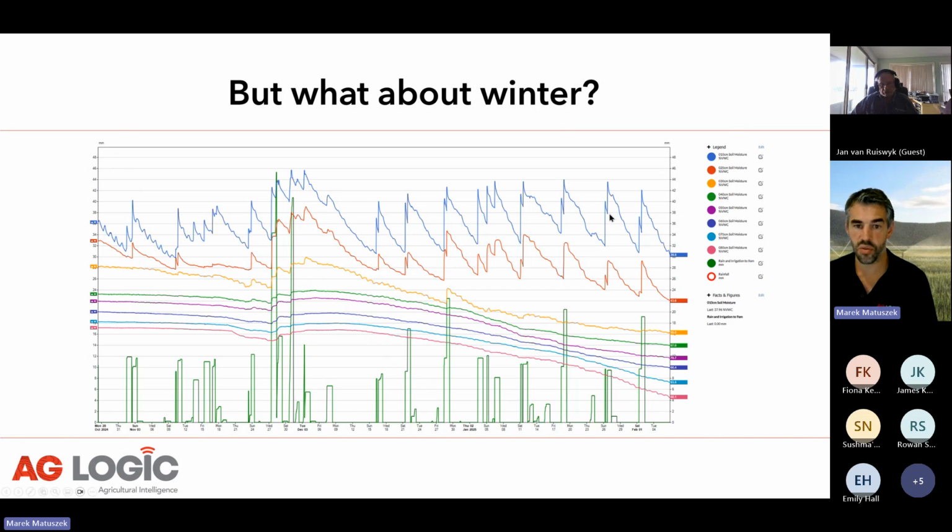Now, this graph shows a really simple way we can do it. For this week, we want to match 22 mils of irrigation to match our ETO, to match our plant water requirements. What we can do is go, well, actually, what I want to do is pull that back a little bit. Let's just say maybe 15 mils. I'm going to put on 15 mils this week. Most of that becomes available to my top 10 centimetres. So when we're irrigating a pasture, we want to be irrigating to the top 30 centimetres. So in this case, we're irrigating the top 20. The plant's getting the majority of its water within that part of the root zone, but it's not quite enough to match everything that plant requires. So it's starting to draw moisture out further down at depth.